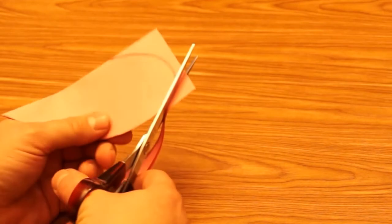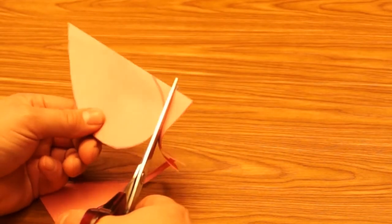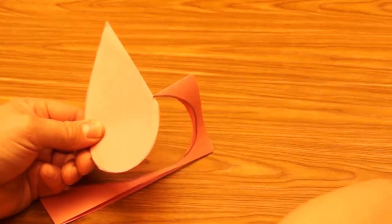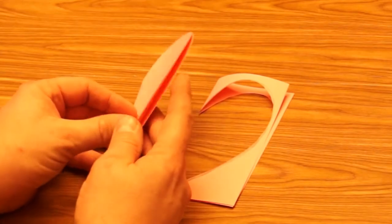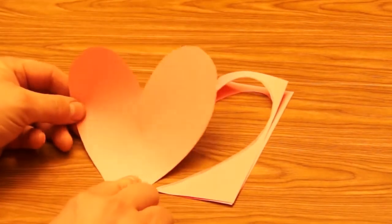Take your time, be careful with scissors. We know that scissors are tools, not toys. Okay. Now before I get rid of this piece, I don't need this one, I want to show you something really neat. You open this up, and instead of having half a heart, you have a complete heart.